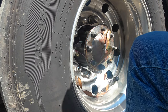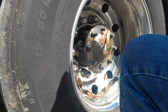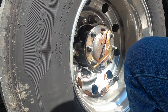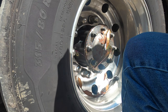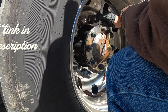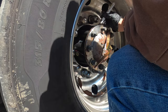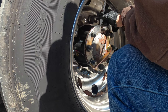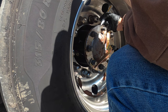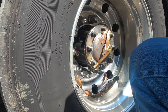And let me mark this before we get any further and I forget. That's a metal marking pen. What that does is there's a spline in there and it goes into the rear. And I want to have it as close as possible when I put it back in to make it easier. I've got to get some paint out of it. Come on, baby. There we go. That gives me, when I pull that out, a rough idea where the splines are.